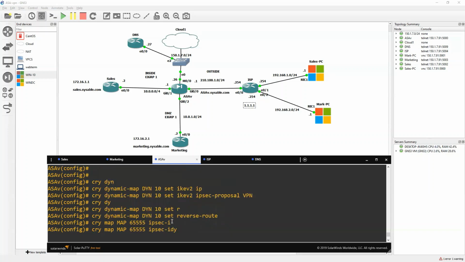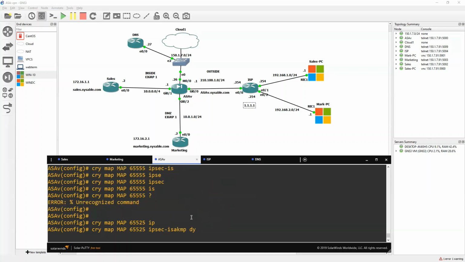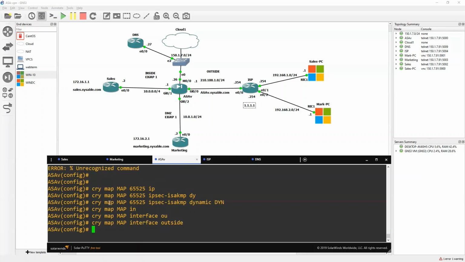Now I'm just creating a crypto map, a value which is going to host this IPsec proposal, the VPN, which is going to call that proposal and negotiate it with the application. After that, I want to inject the reverse route, so that's why I have given the reverse route. And I want this crypto map applied on the outside.